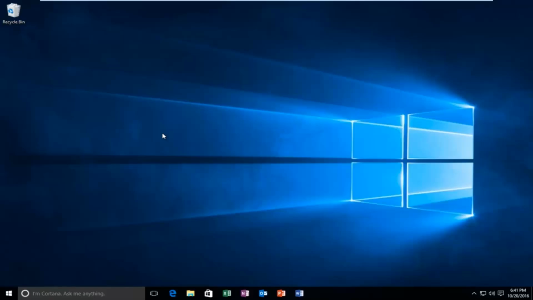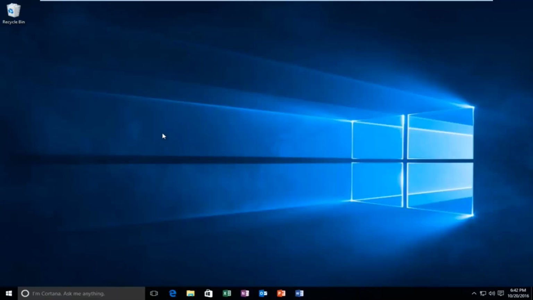Today I'm going to be showing you how to rebuild your search index in Windows 10. By default, Windows will automatically index files when searching your computer, which is designed to give you faster search results. While the search index will only include specific locations, they can be filtered for different types of file extensions or file properties you want to be indexed.